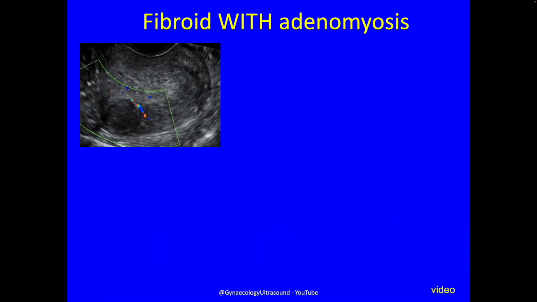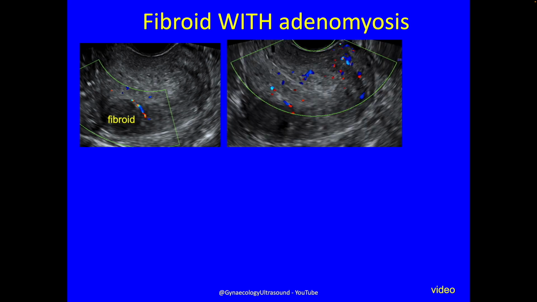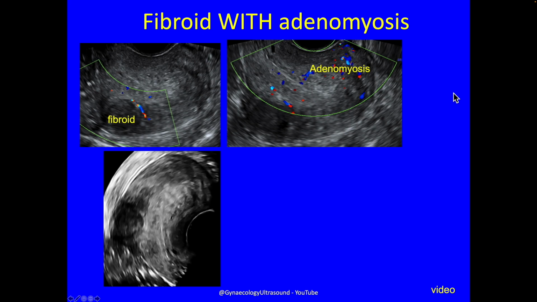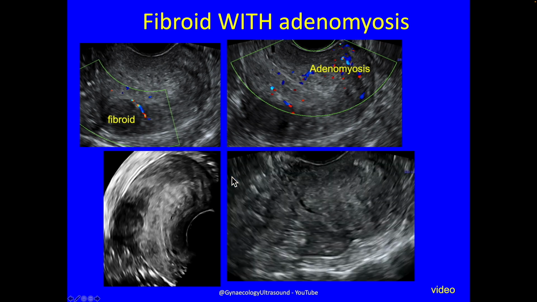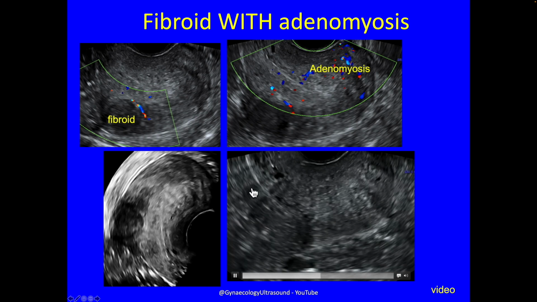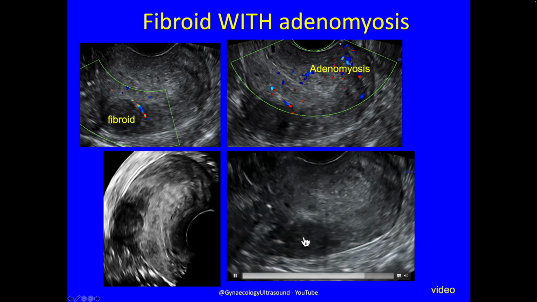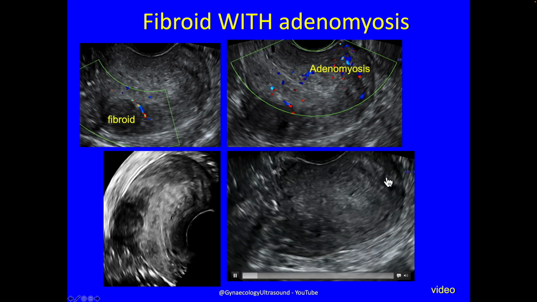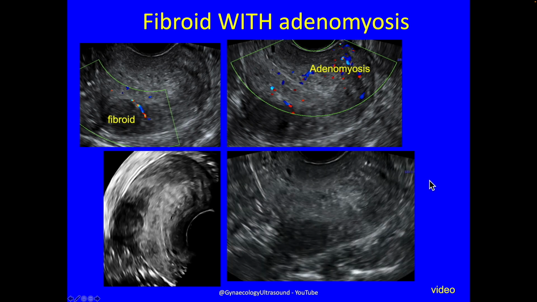Sometimes you have both. There's a fibroid, and there on the other side of the uterus was adenomyosis. It looks more clear in a little video clip. On the 3D, there's the fibroid. This is the endometrial cavity, and you can see this very indistinct, blurred endometrium in the myometrium. You can see it more clearly in the video, the difference. So we've got the fibroid here on the anterior wall of a retroverted uterus, and some posterior wall adenomyosis.